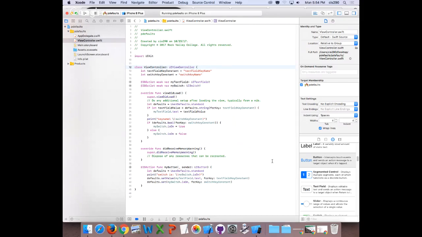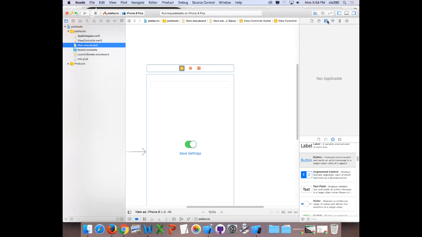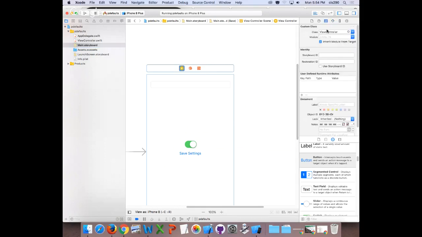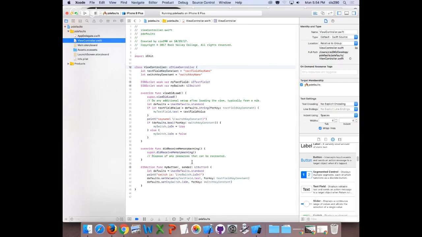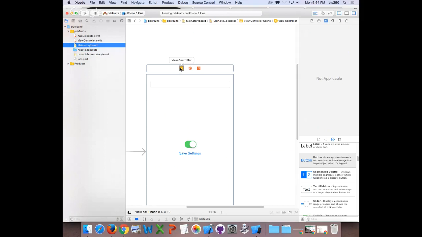If you ever drag and drop objects into your code and you can't, there are two reasons why. One is the class isn't bound to the view, which is the first one I always check. Second is you've dragged that object outside of the right bracket of that class. It's way down here or something, and that's not going to work. So I always check first, especially if you have more than one view, that the class is set.